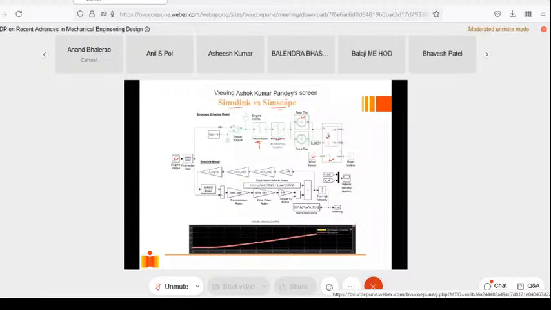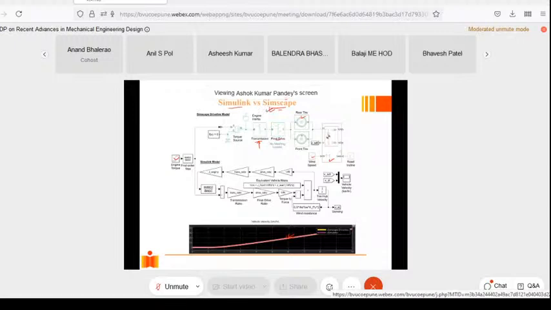So many things you can do using Simscape, and we did it for some cases and found that both the results come out to be the same because it's not a difference in results, but it is more convenient. Simscape is one which is going to stay, many people use it, so you should try to explore this Simscape version of vehicle dynamics modeling.